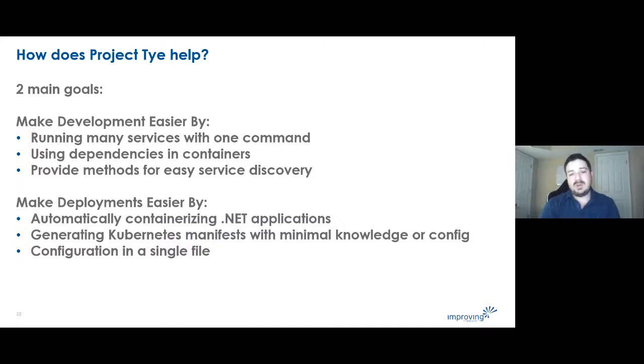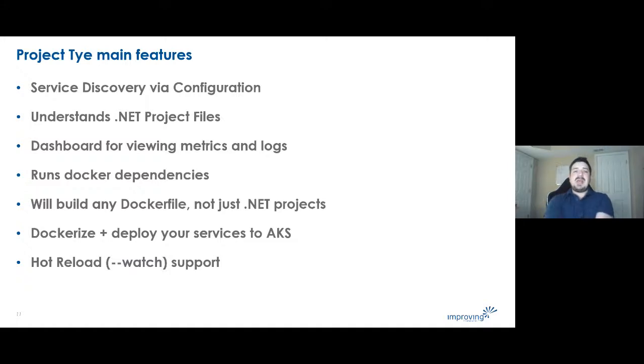The second is making deployments easier by automatically containerizing your .NET applications, generating Kubernetes manifest files with minimal knowledge or configuration, and then all of your configuration can be kept in a single file. Some of the main features of Project Tye, and I'll jump in here and just say one thing: Project Tye is still very much an experimental tool, and I'll show you that right now. Those were their goals, and they're working their way to meet all of them, and they're getting there.